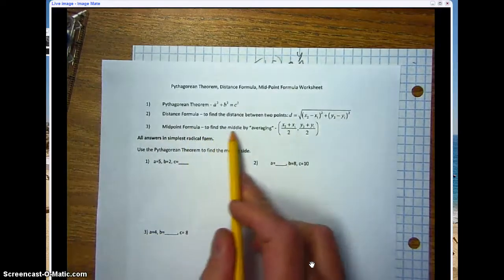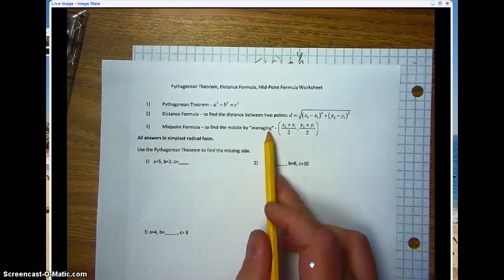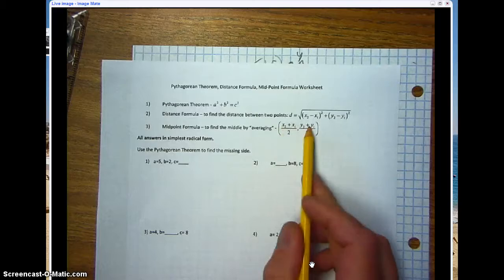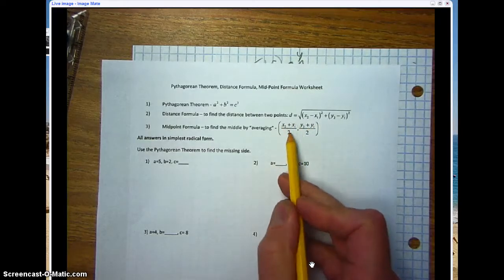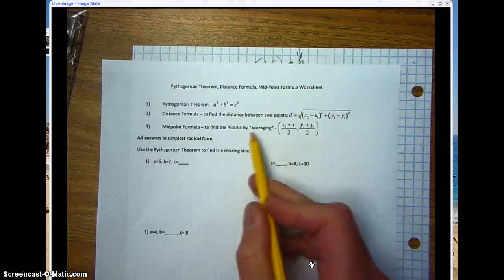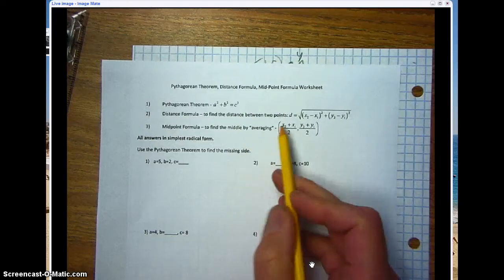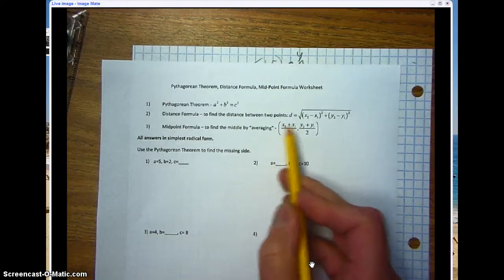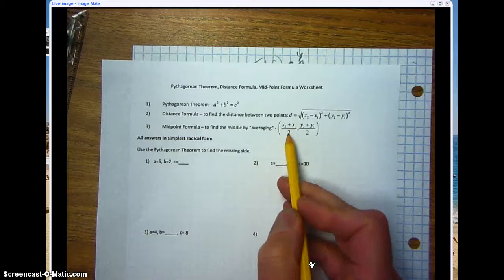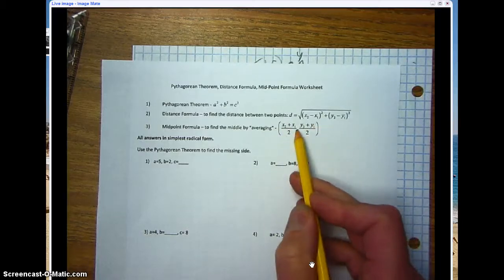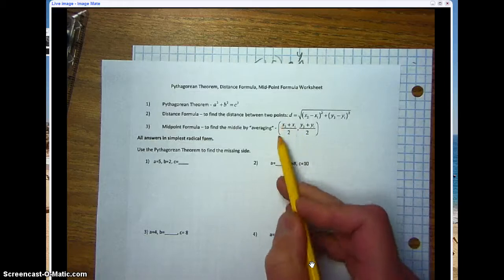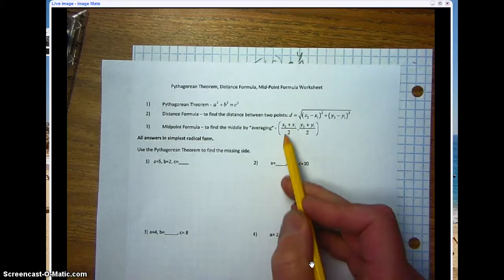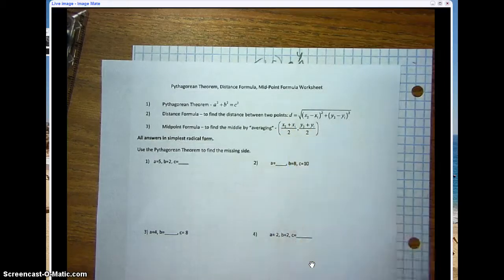And again, the formula is right here on your worksheet. And you're actually averaging the distance between the x and y here. Okay, so see how you're adding the 2 x values and dividing by 2? Well, when you add 2 things and divide by 2, you're actually averaging them. If I had 3 items, you would add all 3 and divide by 3. But since you only have 2 x values, you're adding them up and dividing by 2, and you're adding the y's and dividing by 2. And really, this is just a big ordered pair. This is a point on a graph. Look, it's parentheses with some number, comma, some number. This is just an x value and a y value when you simplify it. So let's try that.